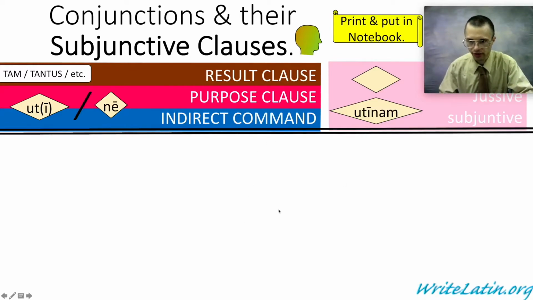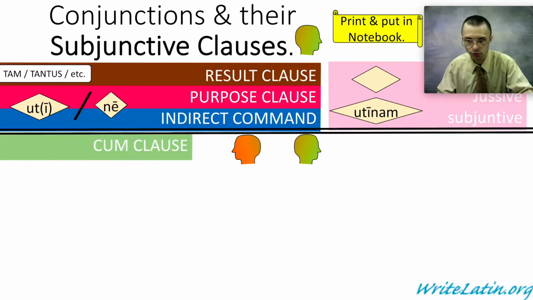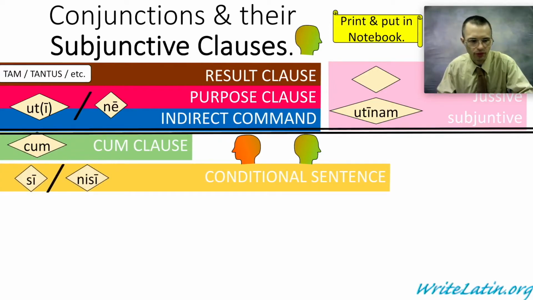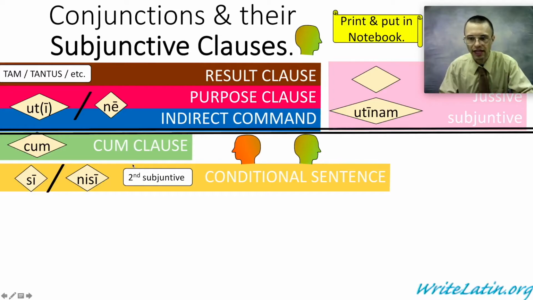The ones down here now below the line have both kinds of subjunctives in them, so they're much more complex and difficult. First we're going to learn the cum clause, which of course always uses cum as its adverb, almost always. Then the conditional sentence, which uses if or if not, nisi, which can also be translated unless or except, because that's the same as if not. And actually both of these can have a second subjunctive where the main verb would be. So you could have all subjunctives through the sentence.